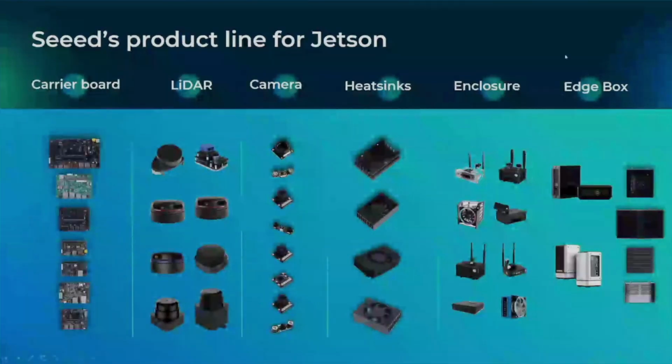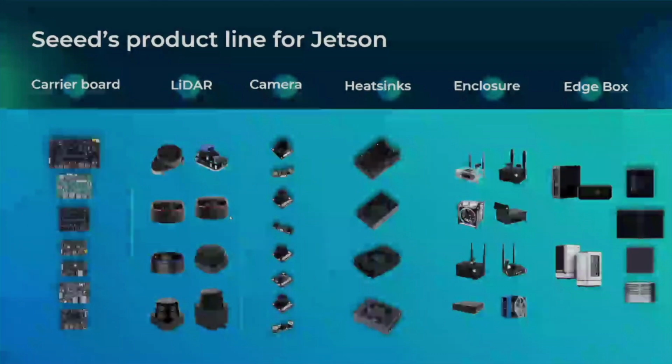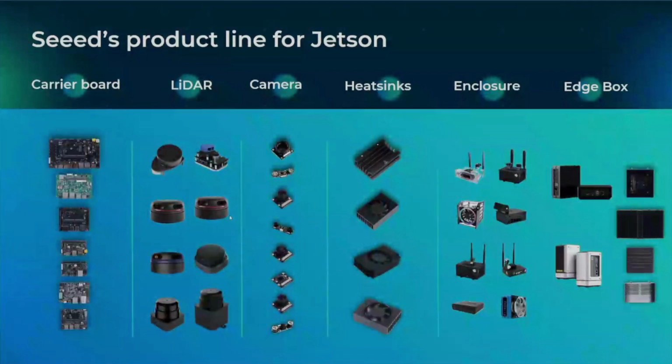So these are some of the products that we offer for the reComputer series. We have some carrier boards and we have some lidars. If you want to build some robotics projects with the Jetson, the lidar will really help you map out the environment and let the robot travel, and then use the camera. We also release some heat sinks because these devices generate a lot of heat.